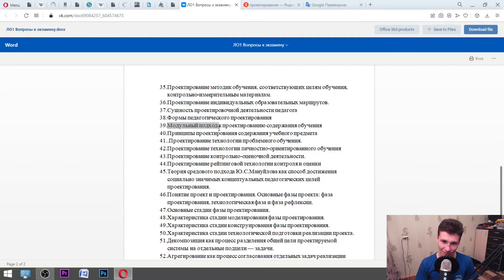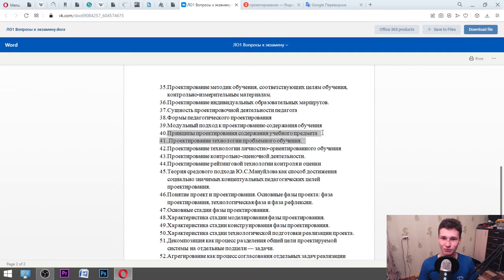Model approach for creating the contents of education. Model. What the hell is it? It means that we have specific parts. We do categorization of things. Jesus Christ, why should we learn it? It is so easy. Super easy. I don't know. Maybe only to translate you these things. That's why we read it.